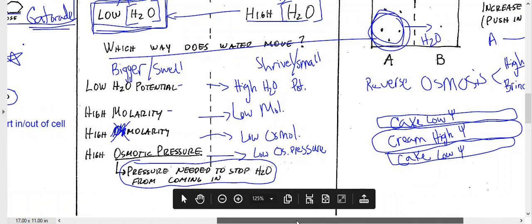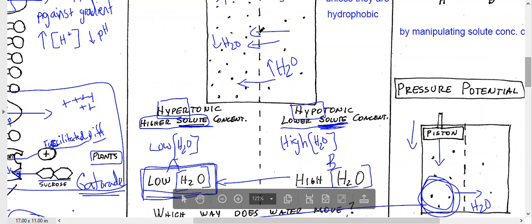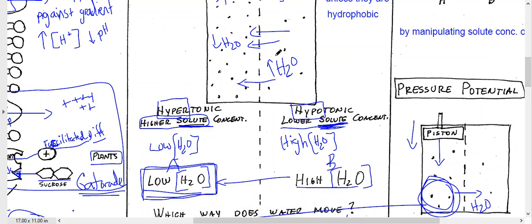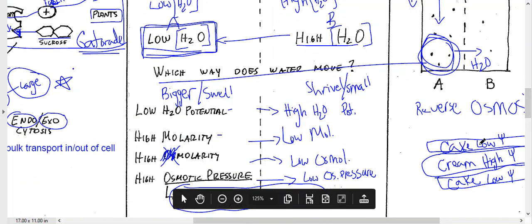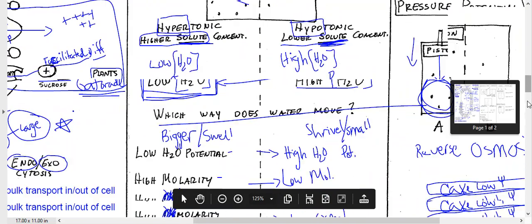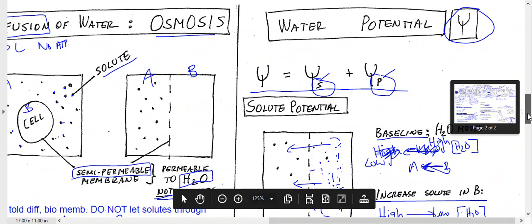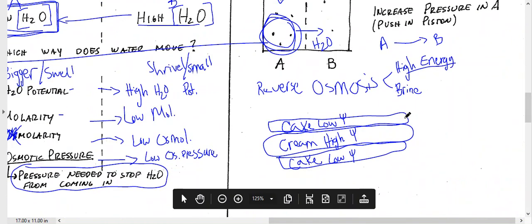Remember, go back over here if you need to refresh on what that means, right? High water potential was side B for us, right? So high water potential is going to want to give water to the low water potential side. So these Twinkie cakes on the top and bottom are going to want to collect water. Water's going to want to move to the cake side from the cream. So how does it not do that? Because your Twinkie cakes are not soaking wet, right?